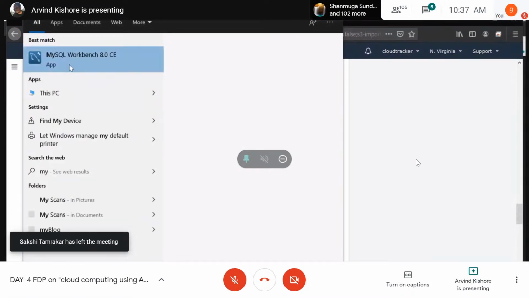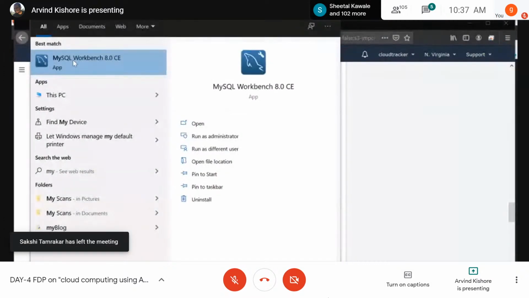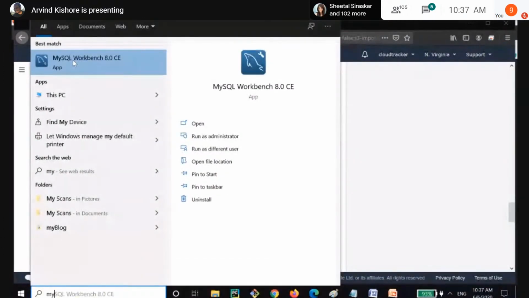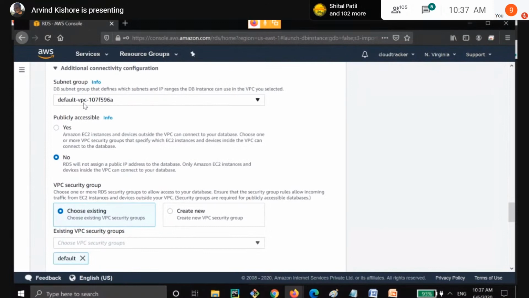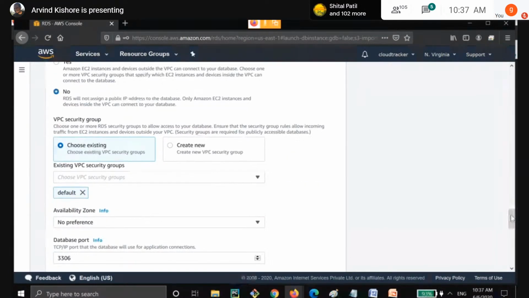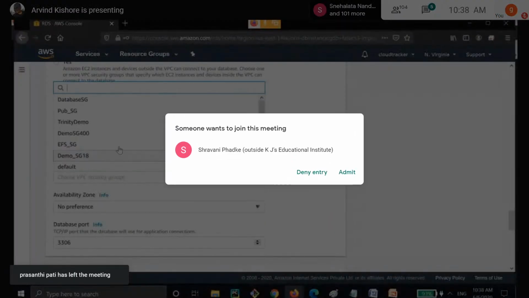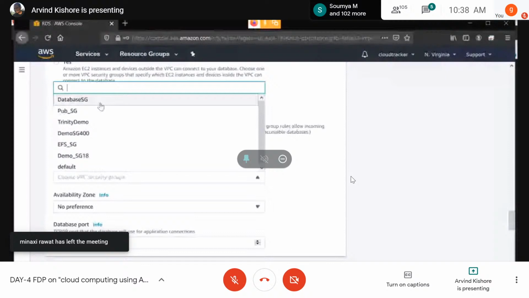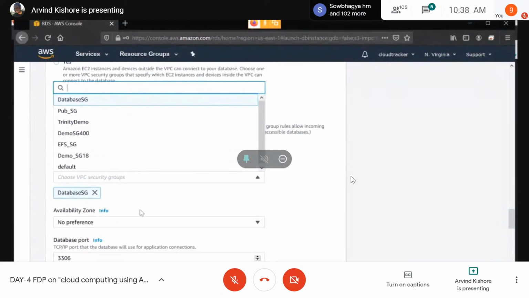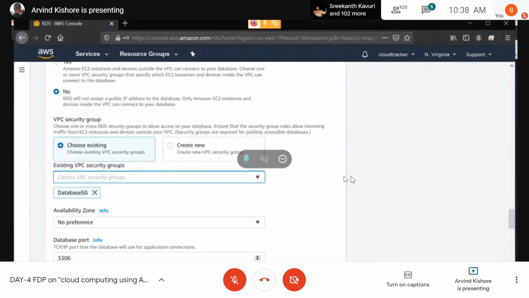So this is one particular tool that I normally use for demonstration. You can use this to connect to your RDS instance locally from your machine. For the demo, I will just continue with the setting of no. Now again, since this RDS instance is going to be within a subnet, which is again within a VPC, we have to decide about the security group. The default is not that useful, so we can skip this one and add any other security group. So we can continue with this particular database security group that I have created. I'll show you what exactly are the ports that I'm opening from there.